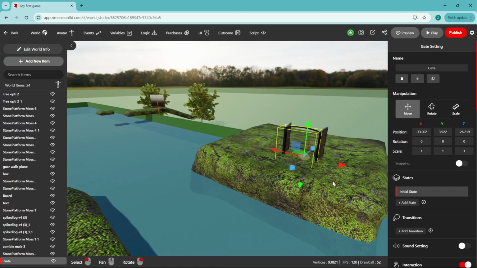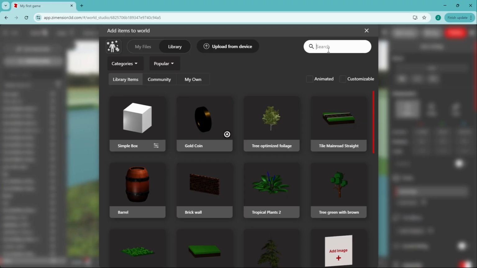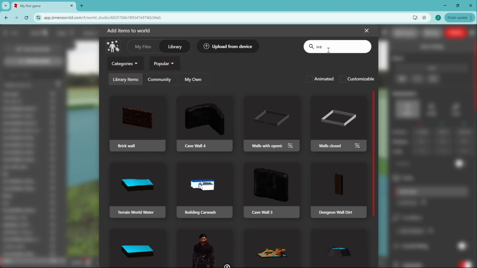I will put it in the middle. And we want something surrounding this door so that the player cannot go from the sides. So let me find some walls.